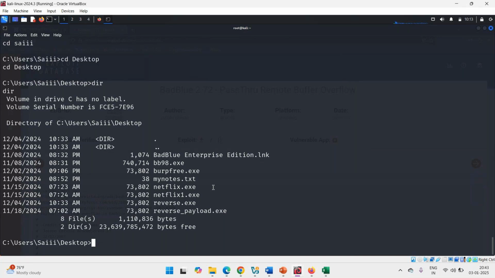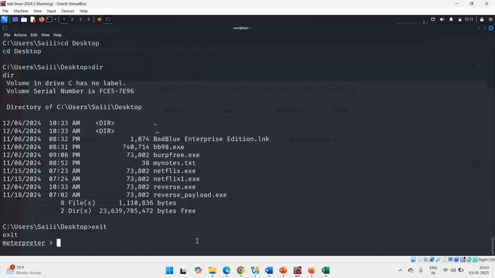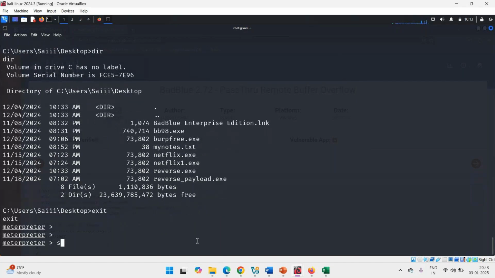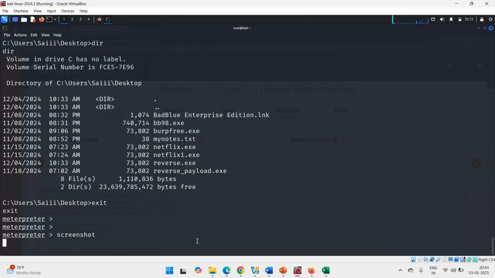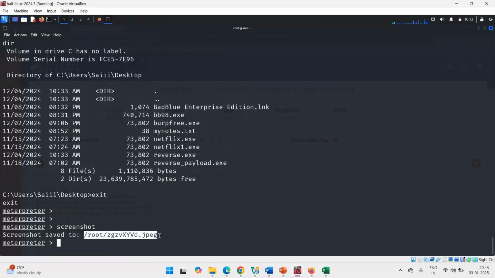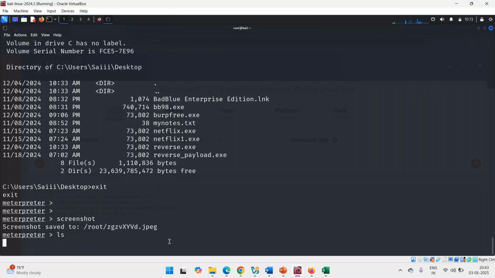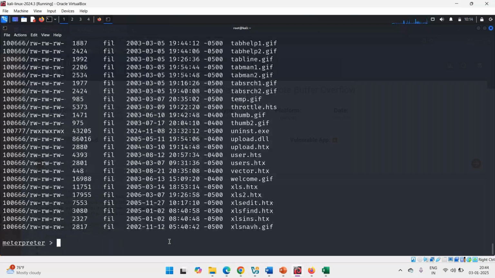This is one example I thought of showing you. Is it clear? I can do a whole lot of things, guys. I can take a screenshot of their system. You can see the screenshot got saved. I can even download something, upload something, whatever I want to do, depending on what sort of privileges I have on the target.